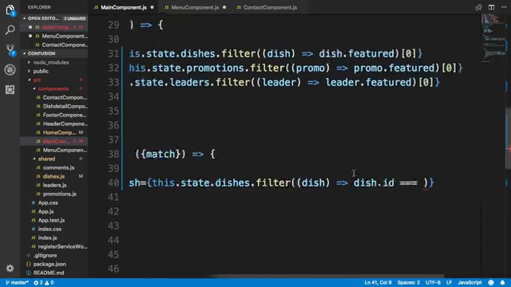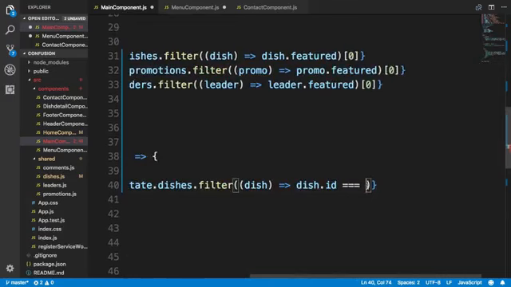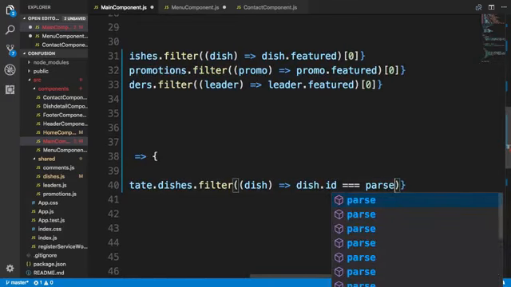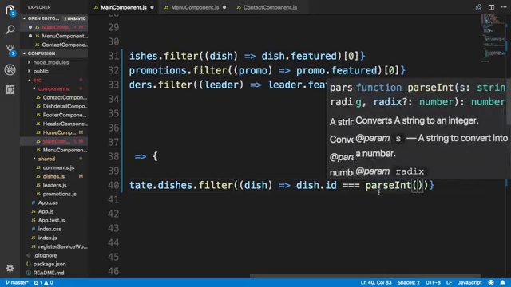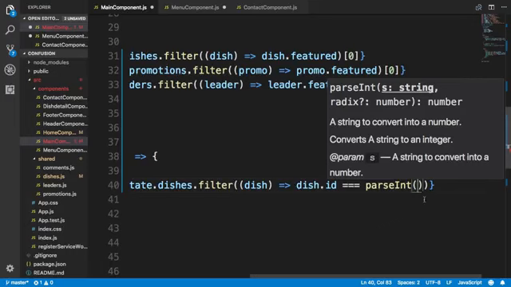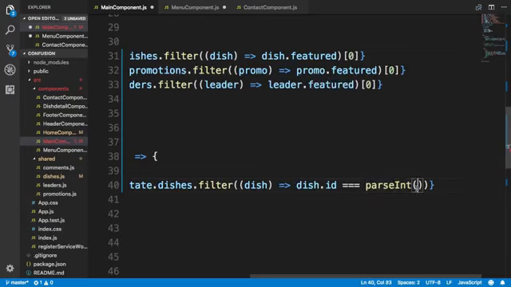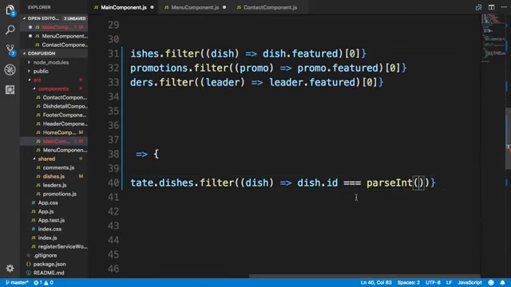So this is where we're going to say, now note this, parseInt. So parseInt is a JavaScript function here. When you specify a string and the radix, what is the base of the number? So here it will be a number 10 system. That string will be converted into the corresponding integer value with that base there. Okay, so this converts a string to an integer. So that's what parseInt allows me to do. Now, what is the string that I'm going to convert?